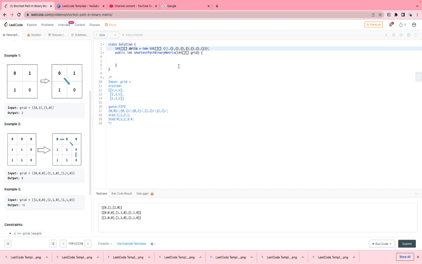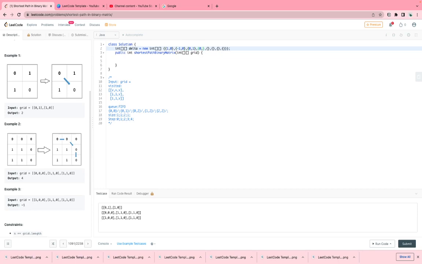The directions you can define in any order. For me, I start from the down direction and the up direction, but you don't have to use exactly this order; you can use another order. I check down, up, right, and then left.